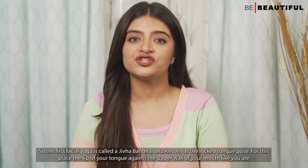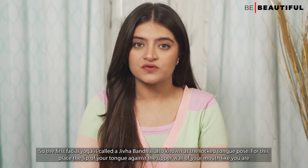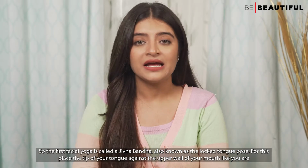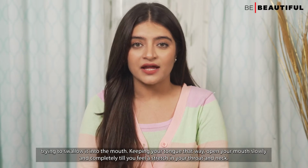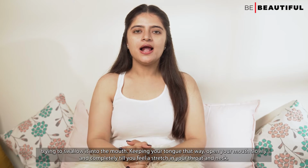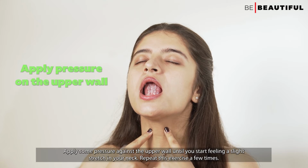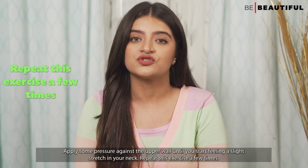So the first facial yoga is called Jivha Bandhan, also known as the locked tongue pose. For this, place the tip of your tongue against the upper wall of your mouth like you are trying to swallow it into the mouth. Keeping your tongue that way, open your mouth slowly and completely till you feel a stretch in your throat and neck. Apply some pressure against the upper wall until you start feeling a slight stretch in your neck. Repeat this exercise a few times.